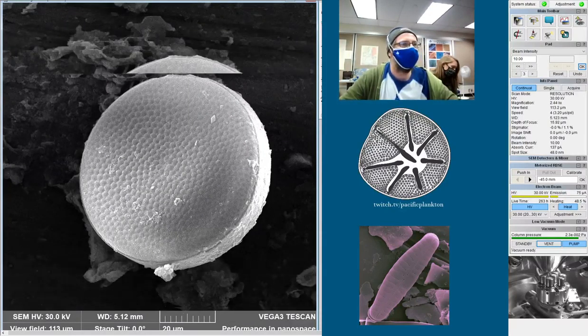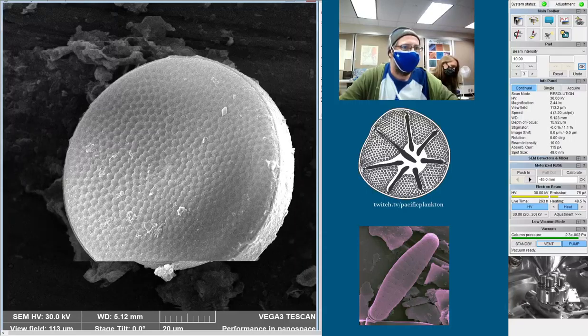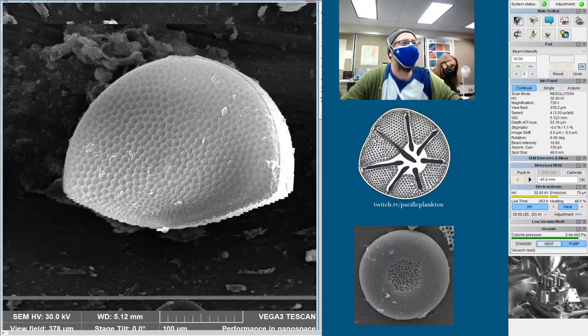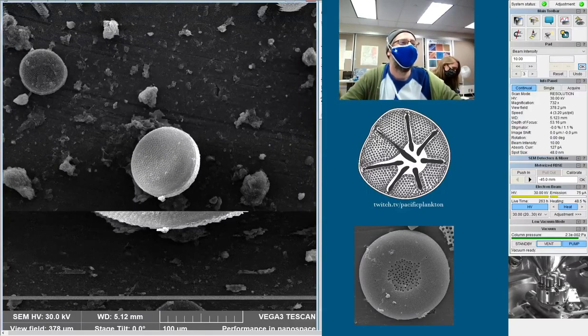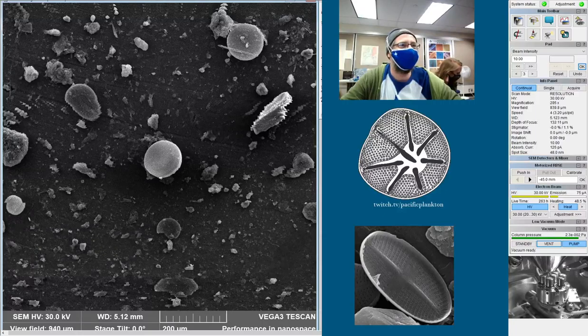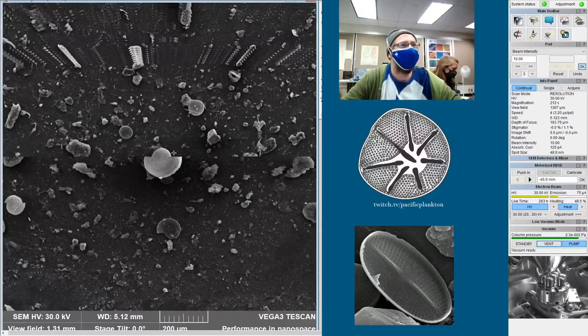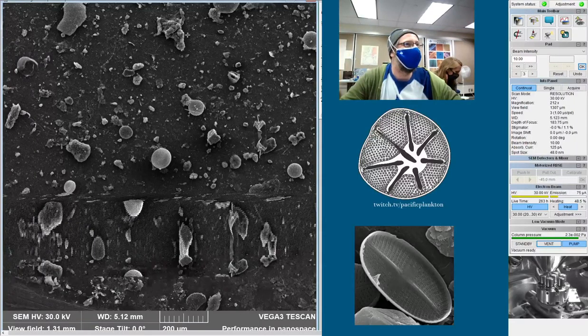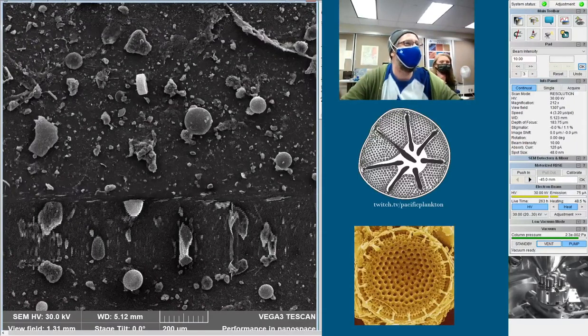Red Drum Lamb said it's a plankton dressed as a ghost for Halloween, the structure that looks like a pacifier. Yep, it does look like a little ghosty costume. And Bass Arpeggio said, we earned a follow for the large vocabulary we use here. Yeah, sorry about my vocabulary. Sometimes I forget who I'm talking to.